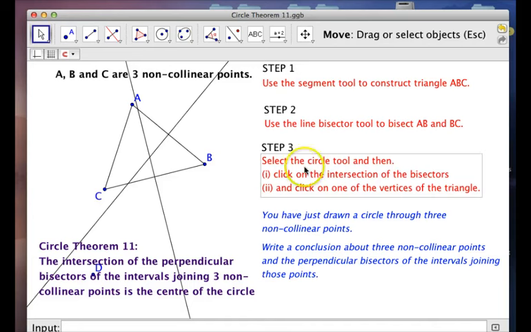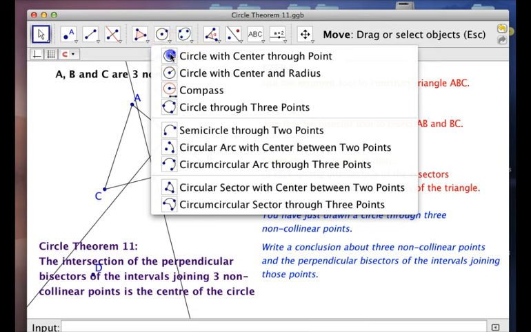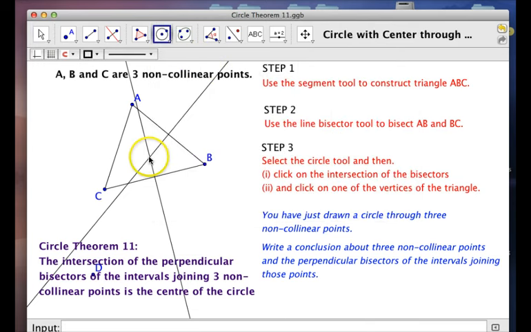All right, it says select the circle tool, and this is the circle tool, I think. And then click on the intersection of the bisectors there. And then drag. And then click on one of the vertices of the triangle, C. Okay, can you see what I'll do? I'll do it in a different colour. See? So I like using this. So click on one of the vertices of the triangle, which I did. Notice at that point of intersection E, when I came out and drew a circle, my circle passes through A, B and C.